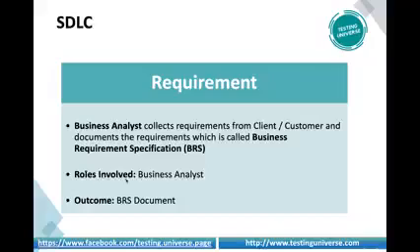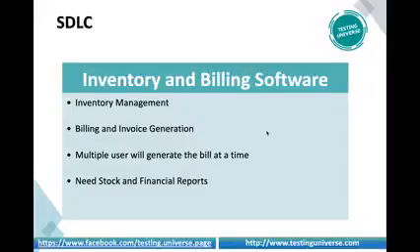Okay, so the role involved in this particular phase is the business analyst, and the outcome of this particular phase is the business requirement specification document. Okay, so that's about the requirement phase. So what are these requirements, right? Let's take one example of inventory and billing software, right? What is this inventory and billing software?